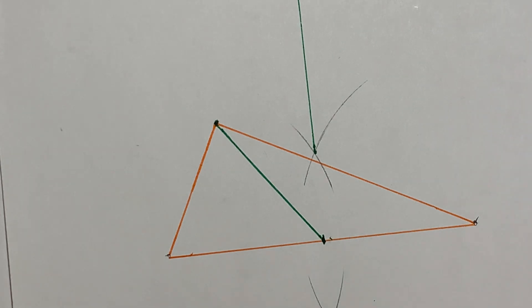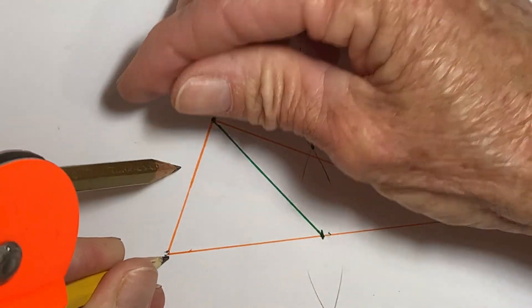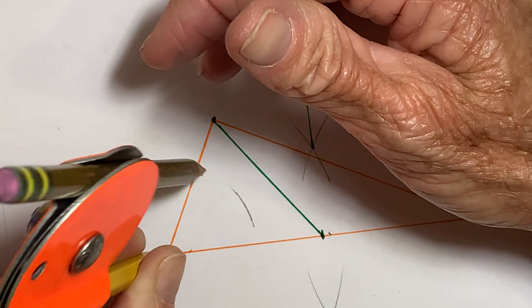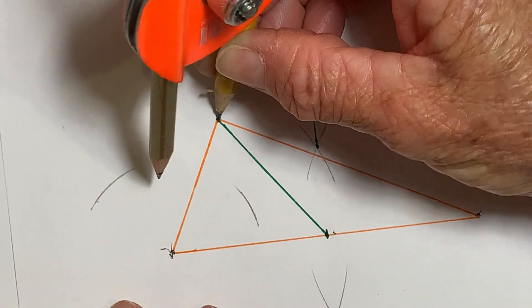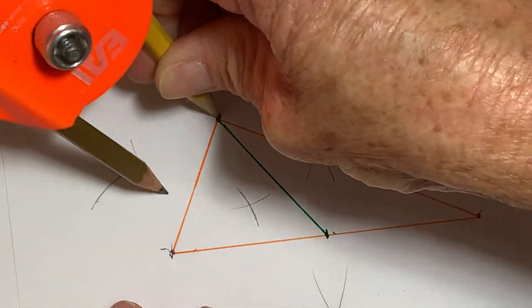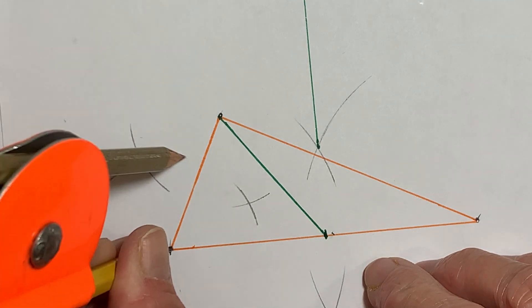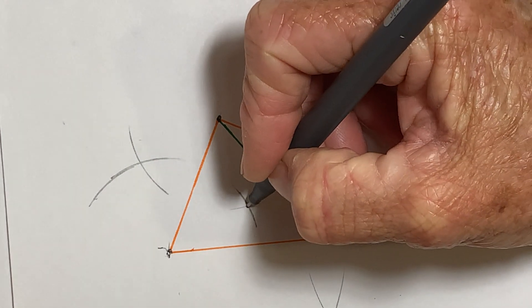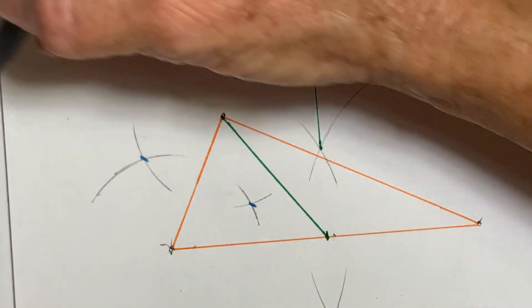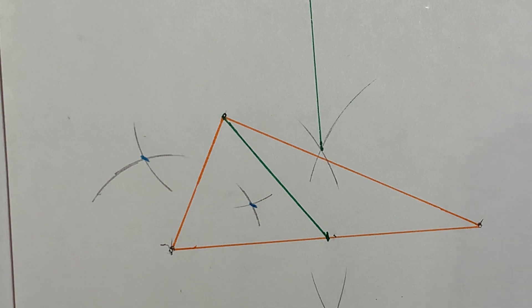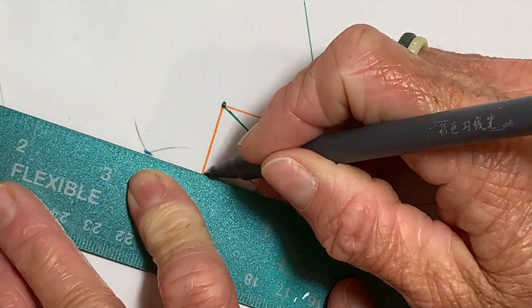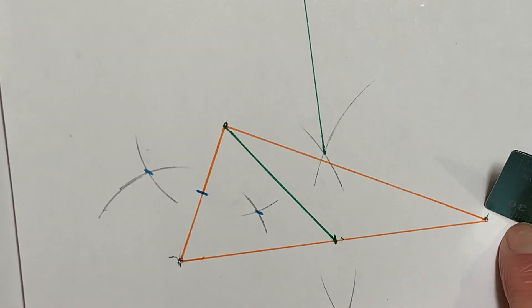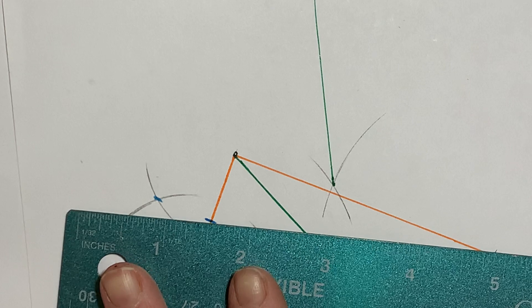So this time I'm going to do it without spinning the triangle all around. So come over here to this side and we need to be sure our compass is open greater than half. And we'll swing arcs on either side of the line segment. And then we want to do it from the other end point. I didn't go quite far enough. So if you did it, if you made the same mistake, just come back over. So once again, we're going to line up these two points, but I'm not going to draw the whole perpendicular bisector. I just want to know where the middle is. So lining those up, I can mark just the middle and then the median. This is the middle of this side. So the median comes from this vertex, the opposite vertex to the midpoint. So here's our median.